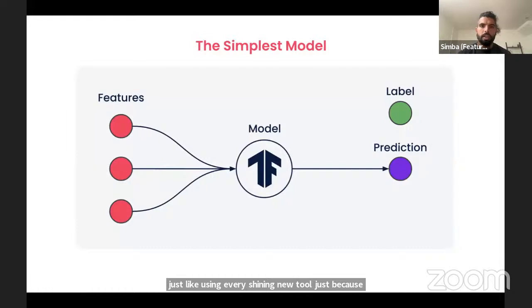When people learn machine learning, like if you take a Coursera course or something, you learn machine learning as such a simple process. It's really focused on the model. Everything's about the different types of models. Models take features as inputs and they make a prediction. When you train, you compare your prediction to a label and adjust your weights accordingly.